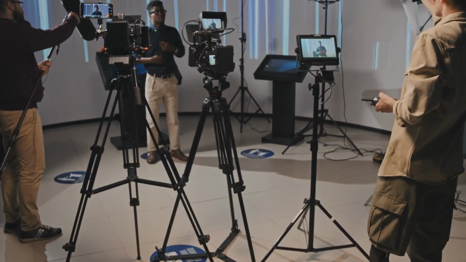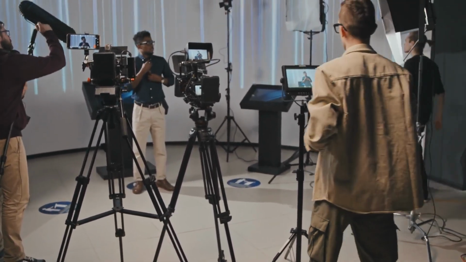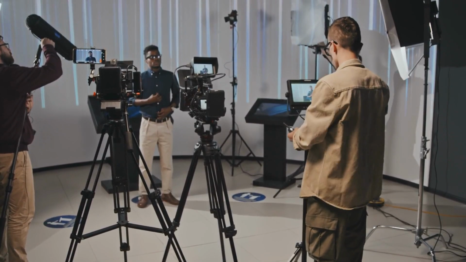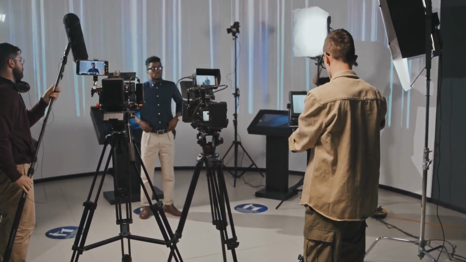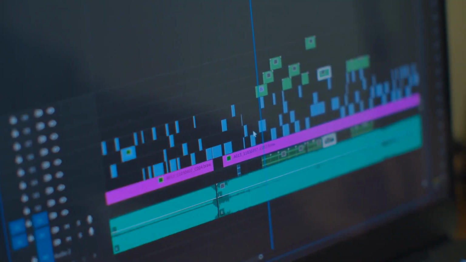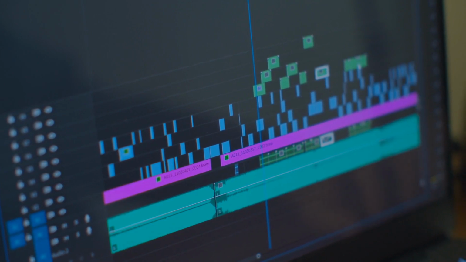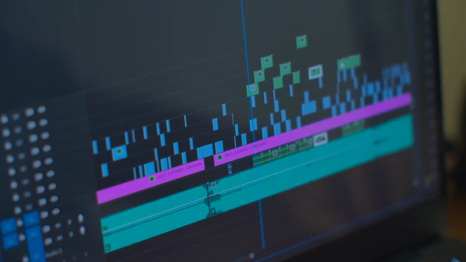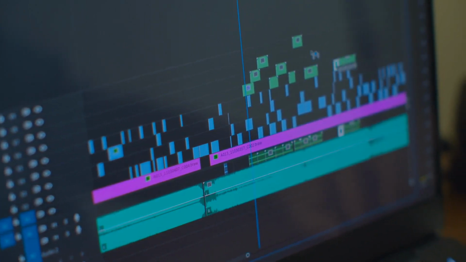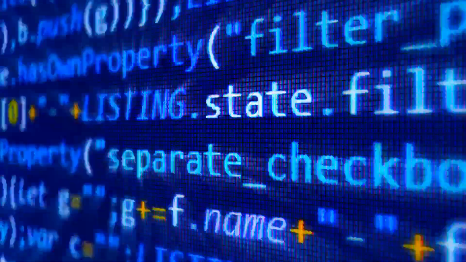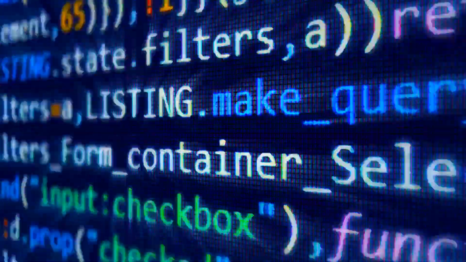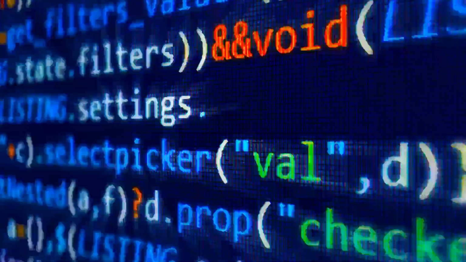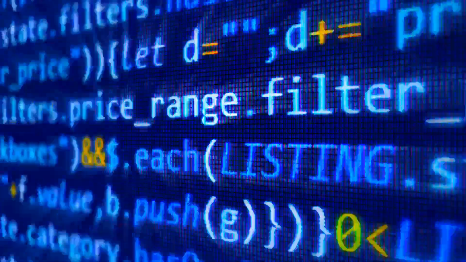This complete walkthrough covers multi-camera shooting, from the absolute basics all the way through to those really annoying edge cases you always face. But we're adding a modern twist by blending tried and true traditional NLE techniques with Vizard's powerful AI to get you results much faster without ever sacrificing your creative control. If you just need the quick answer now, feel free to jump to the chapter list that appears below, but if you have a few spare minutes, let's dive deep into this process together.